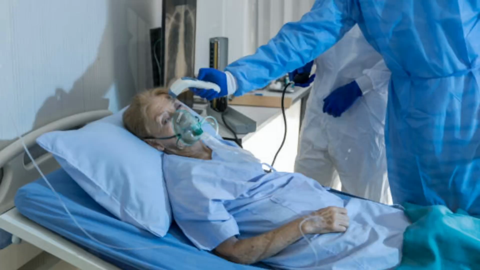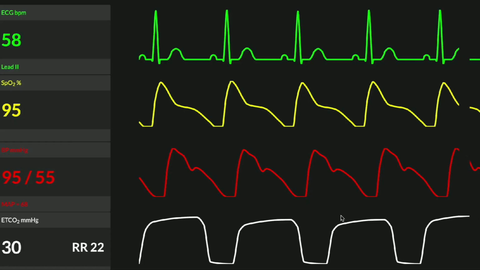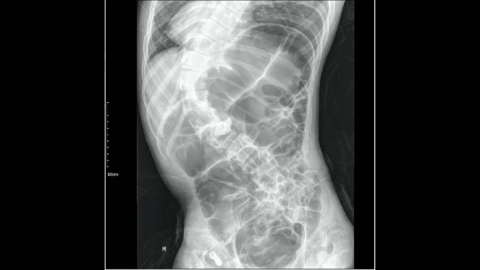The case of an 82-year-old female patient who was brought to the emergency department, ED, presents a complex clinical scenario. Presenting symptoms: confusion, refusal to eat, low level of consciousness, GCS 13, low temperature, 35.8 C, low heart rate, 58 BPM, low blood pressure, 92/55 millimeters of mercury, respiratory rate of 22 BPM, SpO2 of 96% on room air, painful and distended abdomen without tenderness.